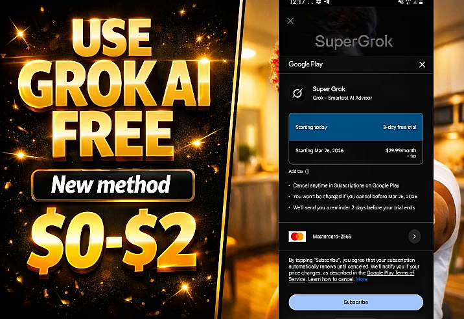Now let's just read: Cancel anytime in subscription on Google Play. You are seeing where I'm reading by these three lines. You won't be charged if you cancel before 26th of March 2026. I am doing this video on the 23rd of March 2026. That means if you cancel before, this 3-day free trial will be ending on the 25th for me.